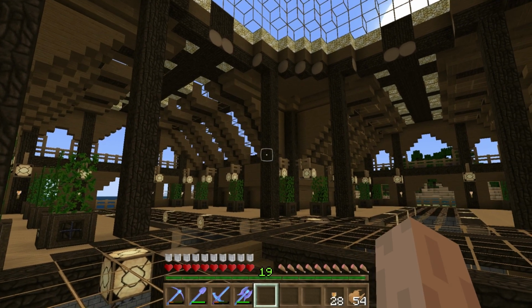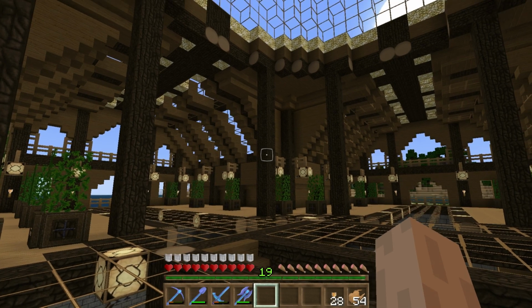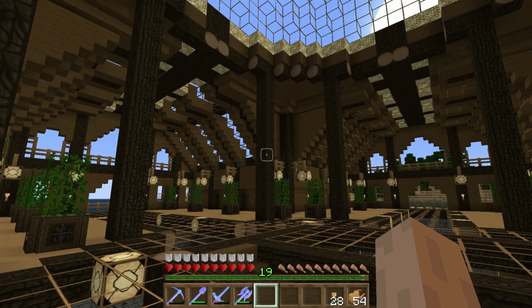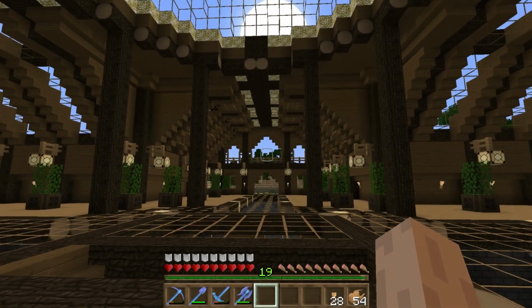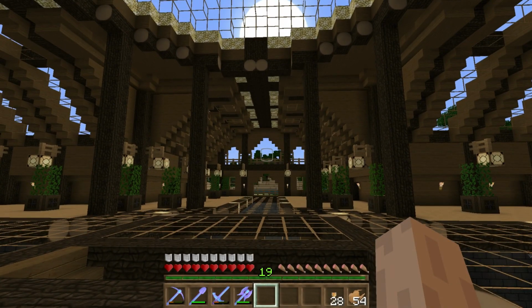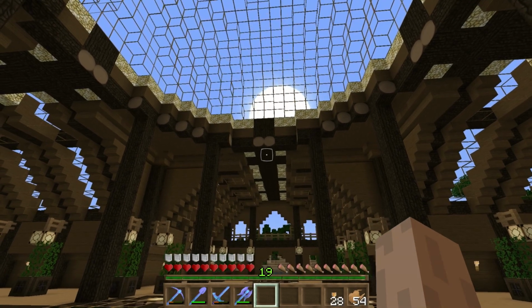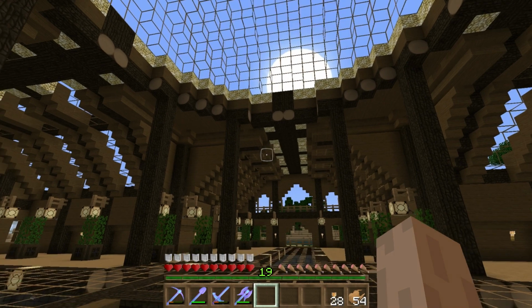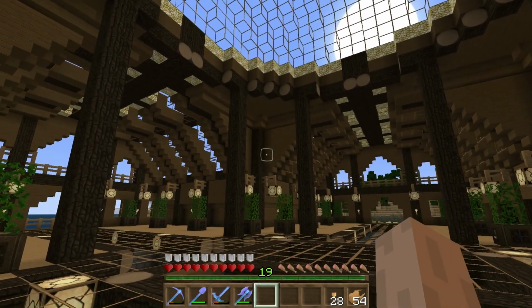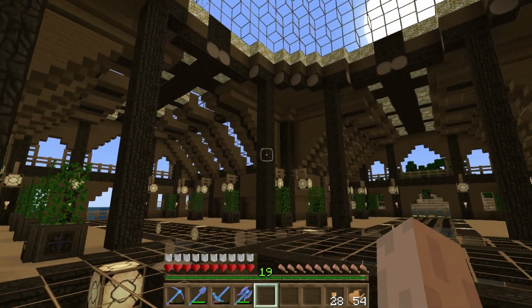So, obviously, we're standing in the lobby, which is wood-themed. It's like a giant wood mansion, almost. It's very breezy. As you can see, there are no actual doors or really windows. It's all open. We've got plenty of glass roofing to let lots of natural light in. It's not really what I would do, but I thought I would try something different, and it really did work.